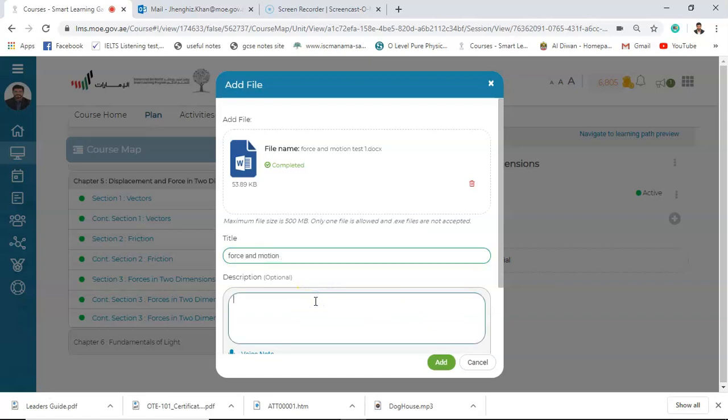Description is optional. If you want to say anything about your notes or the worksheet, suppose it is the worksheet to be completed, just write a description message and add it.